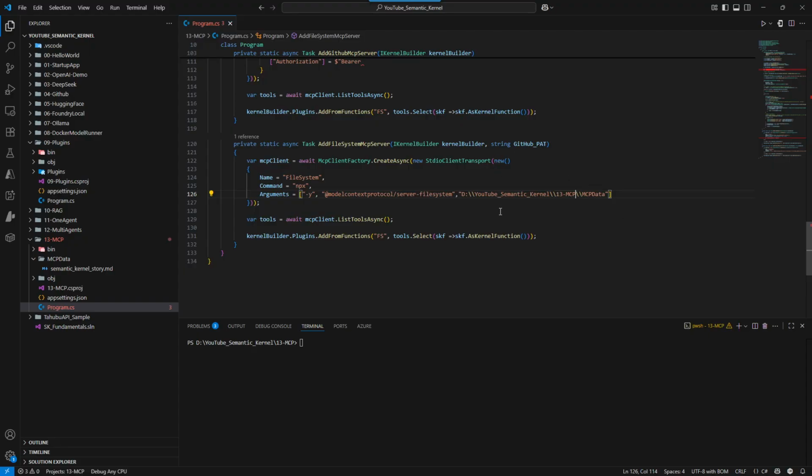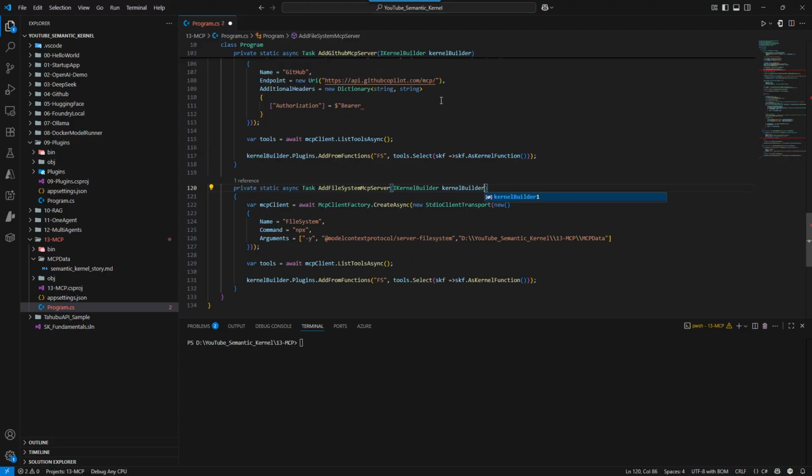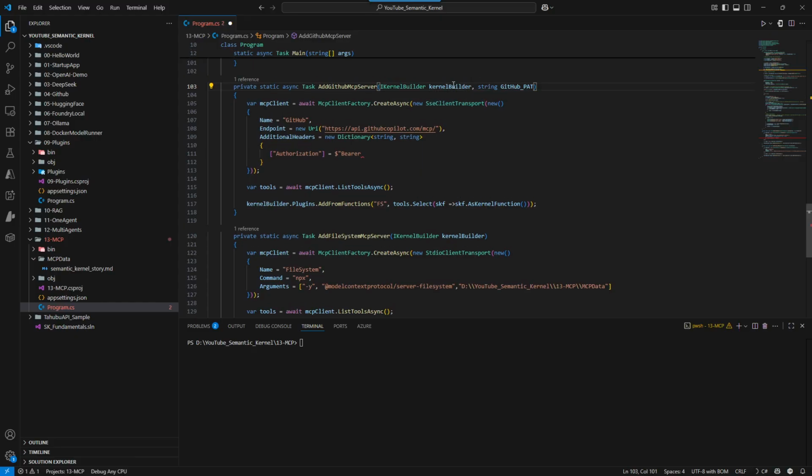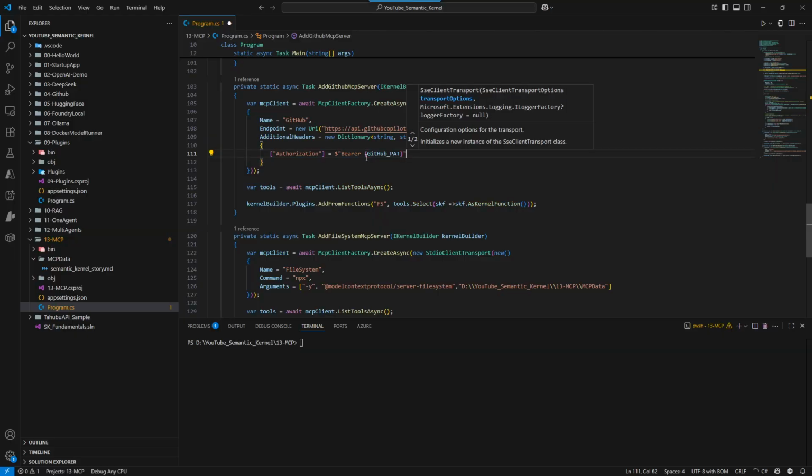Control S. So now, oops, did I put it on the wrong one? Yeah, I put it on the wrong one, of course. So Control X this guy, we'll put it on this one. All right, sounds good. And we will do this. Okay. All right, so now the bearer, now I'd like to do the interpolation at this point. So we'll put the brackets, and here we'll say GitHub path.